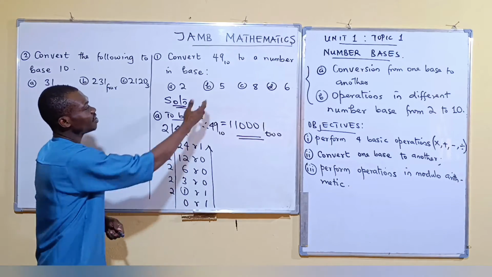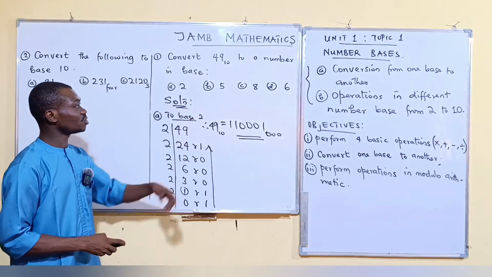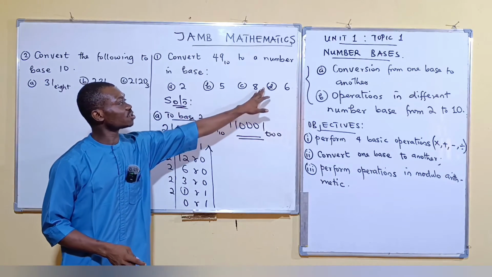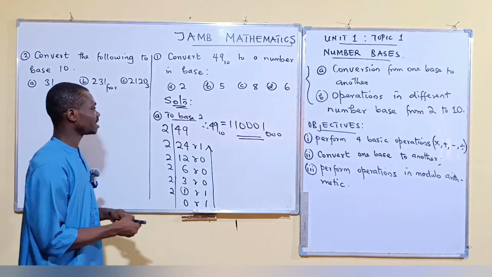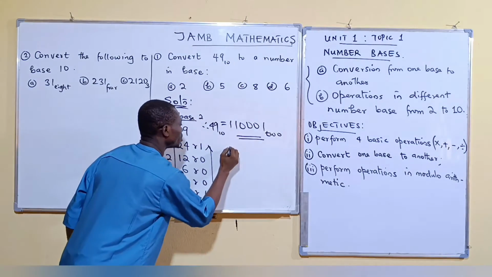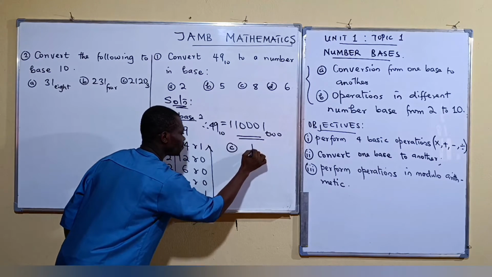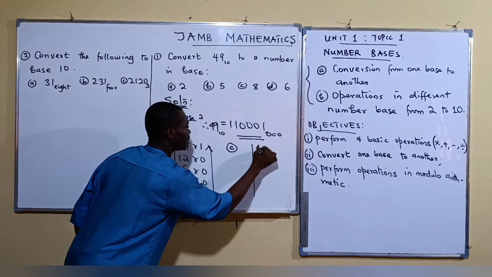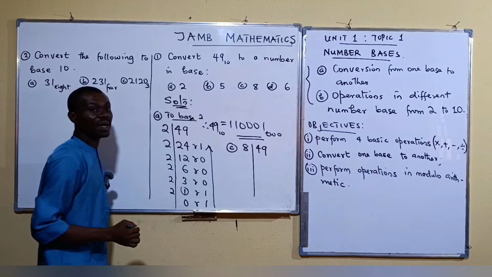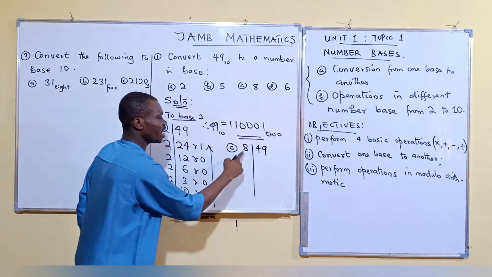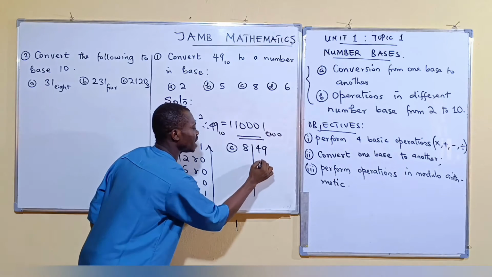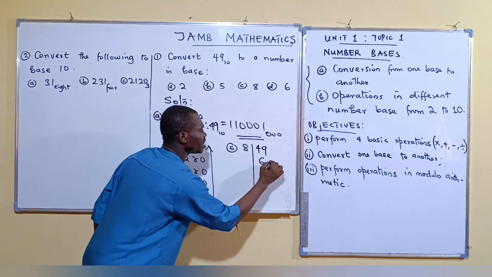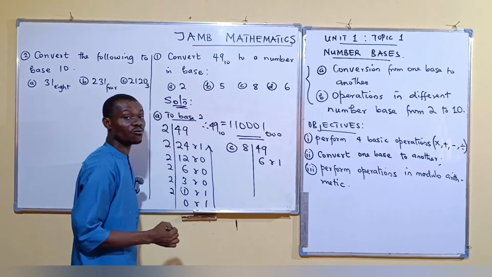Okay, here again, you have example B. So I'm going to do the second one, or let me do the third one. So you do B and D for me as exercise. So, okay, for C now, you have this time around 49, and you're going to be dividing by 8. So let's go. 8 into 49. 8 can divide into 48 to give us 6. And therefore, it means there will be a remainder of 1.